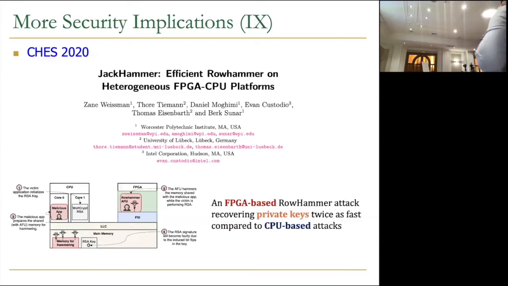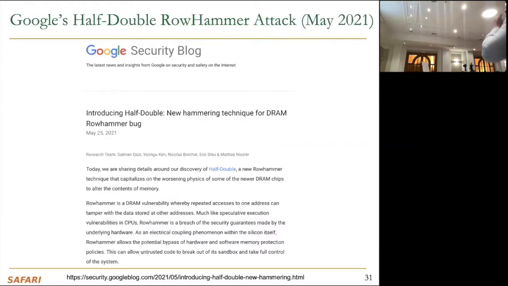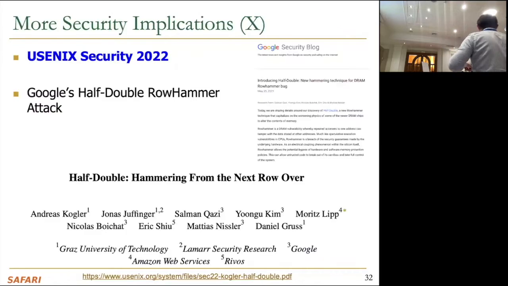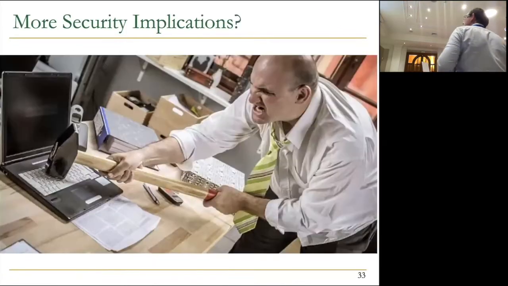Okay. And people have actually shown these attacks can be, again, accelerated using FPGAs, etc. And then you can take out the cryptographic keys, etc. So there are a lot of interesting things. I'm going to talk about this paper later on, but industry has been developing attacks and defenses as well, especially Google and Microsoft. This is a paper from Google, another paper. Well, this is a real paper, actually. The previous one was a blog post. And there are attacks from Microsoft also.